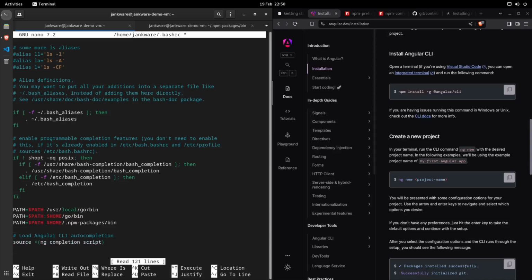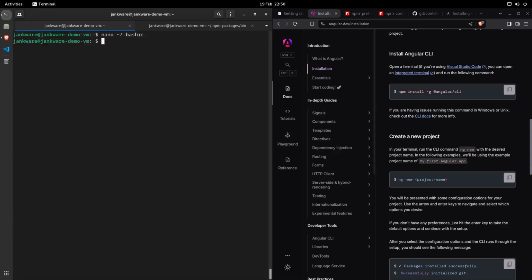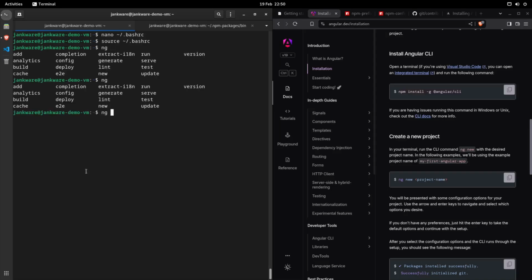However, we can leave it in there for now. I think it's okay. Now, the auto completion isn't taking effect because we haven't updated the terminal. So if we do source .bashrc, ng, and then we've got the auto completion in there by the looks of it.